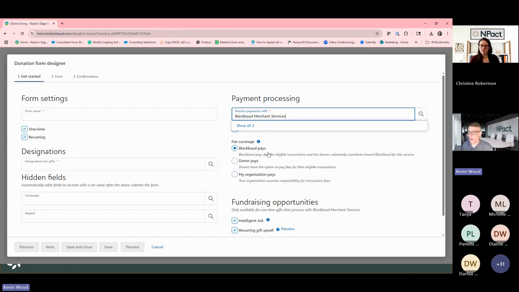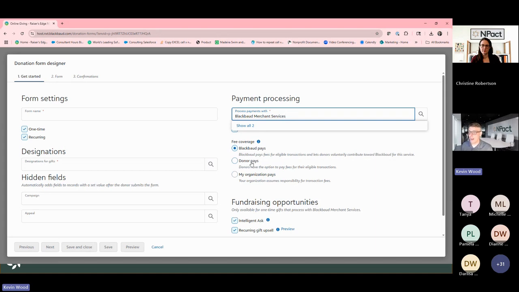My organization pays. What Blackbaud has rolled out are a couple of other options as well. So, Blackbaud pays. I always say you get 100% of the donation. So someone gives $100, you get $100. When you select this option, Blackbaud is going to prompt the donor to give an additional amount. That amount goes to Blackbaud. It doesn't go to you. But the end result, whether they select yes or no, is that the organization is still going to get 100% of the donation. This does have a cap as well. The cap is $3,000. So for any donations higher than $3,000, I think it defaults to the organization pays. I don't know what language it provides for the donor, but I know $3,000 is the limit.